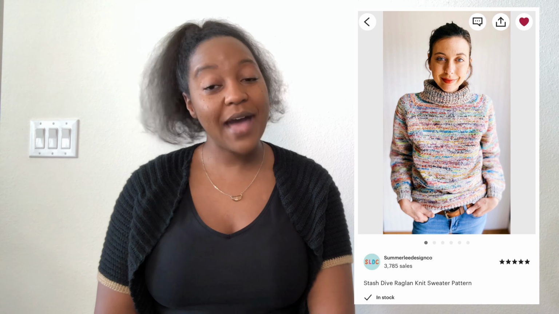Some people don't want to give away their yarn or sell it for whatever reason, and that's where stash busting comes in. That's when a designer designs a pattern with the purpose of using the leftover yarn you might have laying around. Sometimes a stash busting project is small, like the buttonless mug cozy I made from Lovely Lady. I will link to it in the description box below. Other times, a stash busting project makes use of your scrap yarn, like this gorgeous Stash Dive raglan sweater by Summerlee Designs. I haven't made it, but I'll link to that sweater below as well.